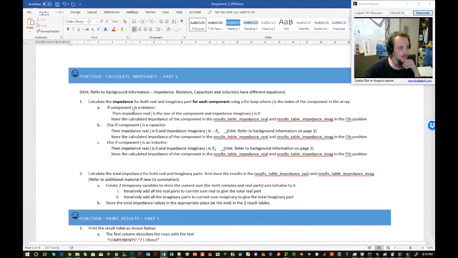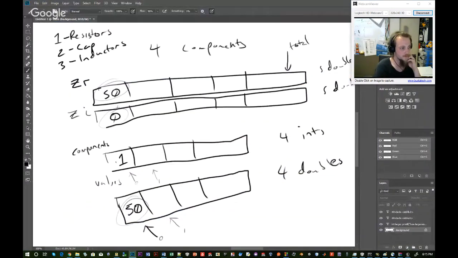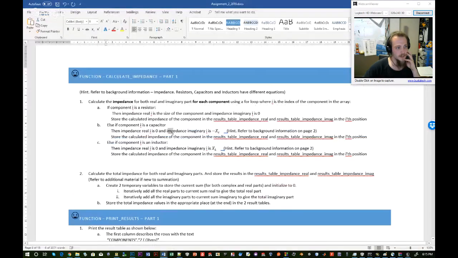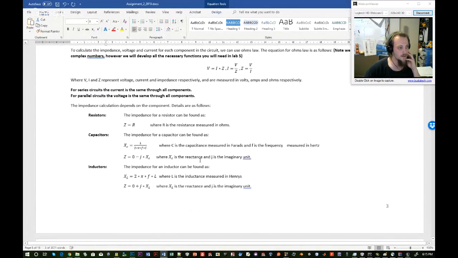The next one, if it's a capacitor, the real part is 0. So if we have a 2 here, we can go straight ahead and put 0 in the real part. Then it says the imaginary impedance is negative XC. Have a look at the background information, and we get this XC up here.